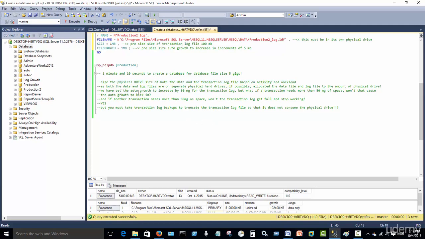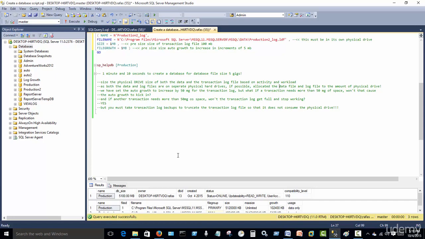As both data file and log file are on separate hard drives, if possible, allocate the data file and log file to the amount of the physical drive. And what I mean by that is, for example, if you have a 1 terabyte physical hard drive and you want to allocate, let's say, 500 gigabytes of data drive to that, that's fine, as long as that's the activity that's occurring.